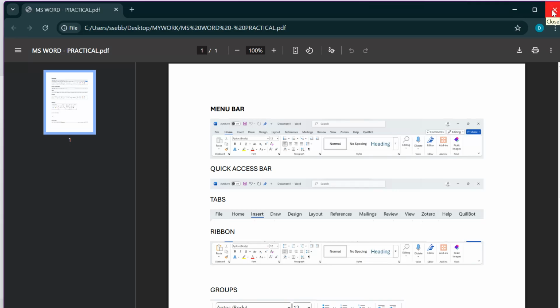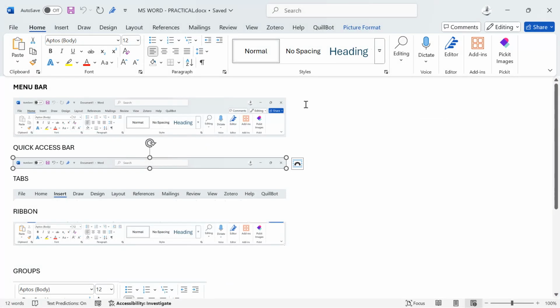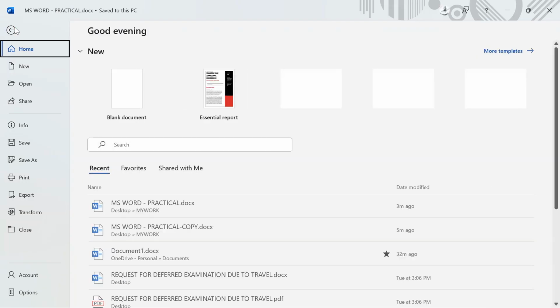So there are very many people who have Word, but they want someone to help them convert to PDF. Or they want to go to the browser and look for PDF converters. So in Word, you can do it directly. Even you can convert PDF to Word back. Okay? Yes. So that is for that.